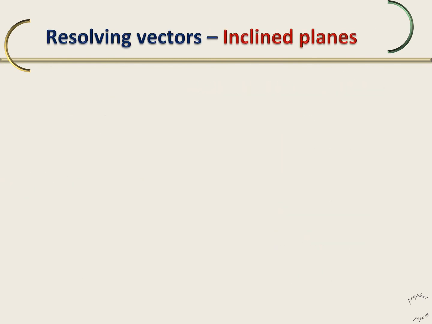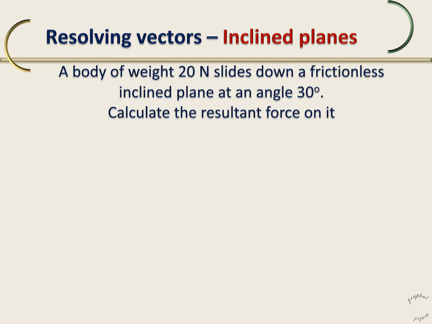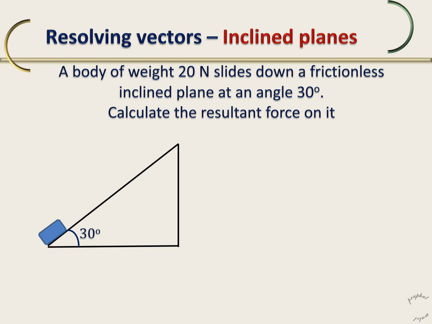Now let's see another repeated type of question, that is inclined planes. Let's see this question. A body is kept on an inclined plane. Let's see what happens when you keep a body on an inclined plane. It will accelerate downwards. So you are asked to find what is the resultant force acting on it which causes the acceleration. In order to find the resultant force, first you need to know what are the forces. The result of every force together is called the resultant force. So first of all, I'm going to find out what are the forces.